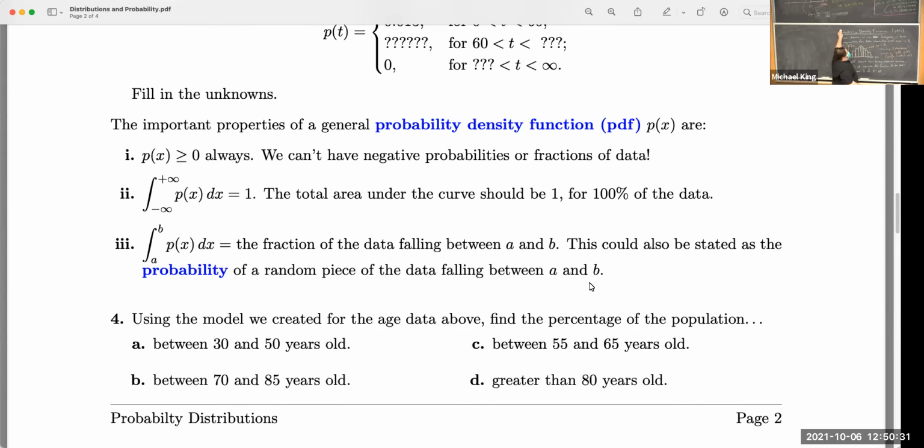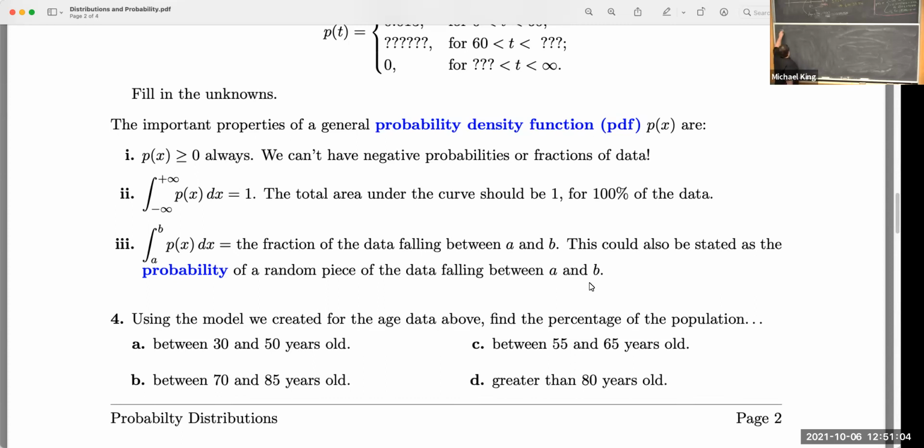Okay, so these properties, if you just read them, property 2 is a little bit silly because in general, we don't know when the data is going to start and end. So we tend to just say from negative infinity to infinity. The integral should be 1, meaning the area under the PDF curve should be 1, right? Because the possibility of something happening is 1. So all the probability should add up to 1.